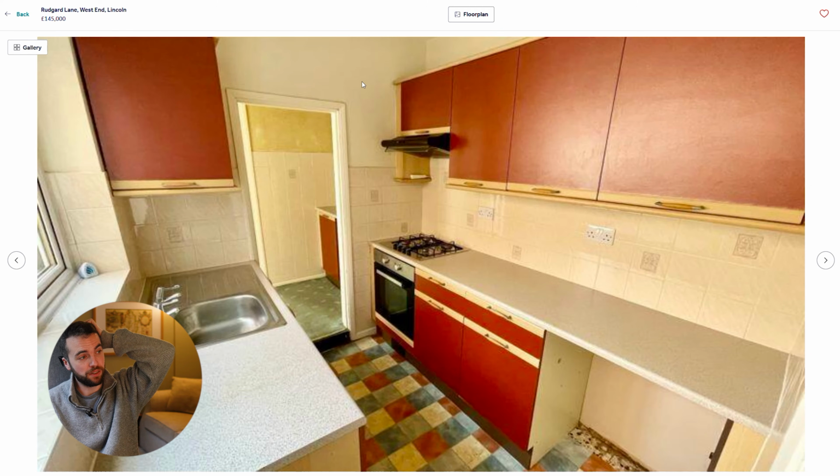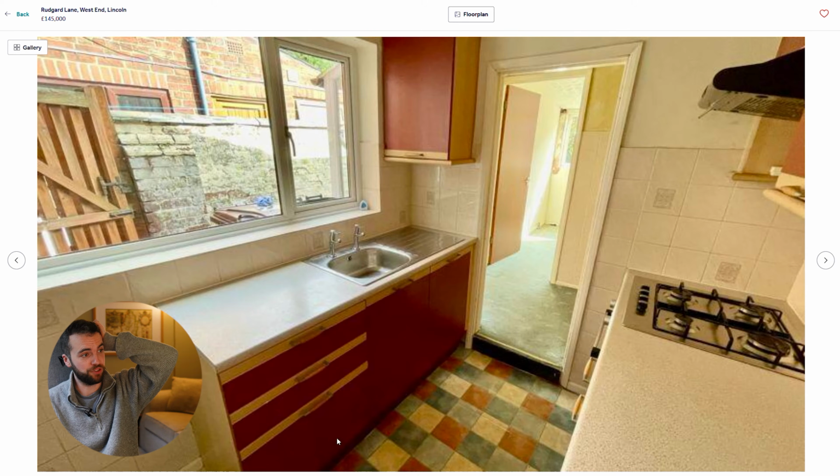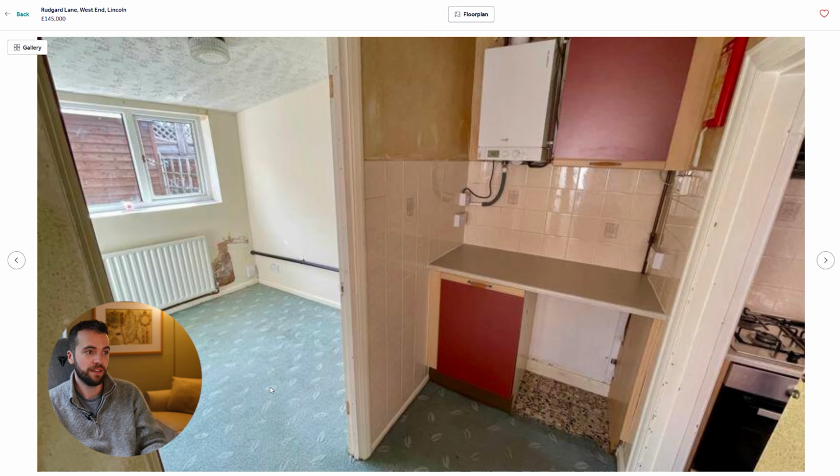Probably change all the cupboards, the sink, the extractor fan. Yeah, both higher and lower cupboards and the floor. And then maybe add in a dishwasher too here. So if this has got a drain anyway for the sink, we might just have to get some electrical connection to it, but it's otherwise okay. And yeah, we get matching cupboards in here. Now I'd look at possibly knocking through this wall if it wasn't structural.